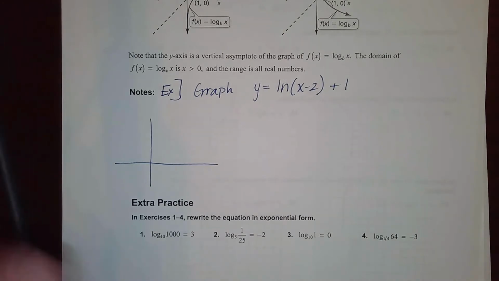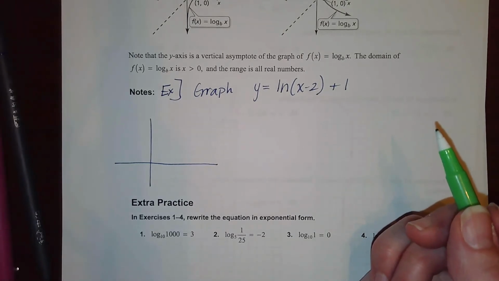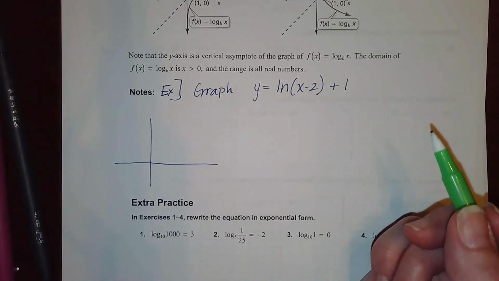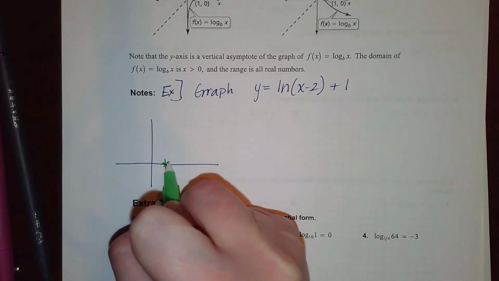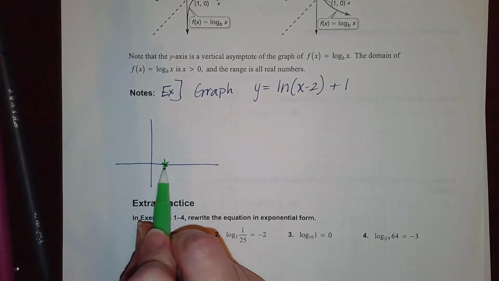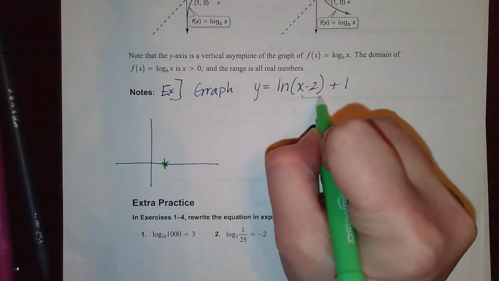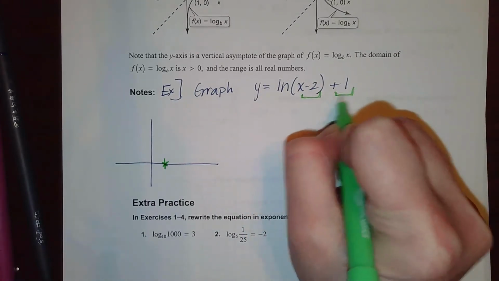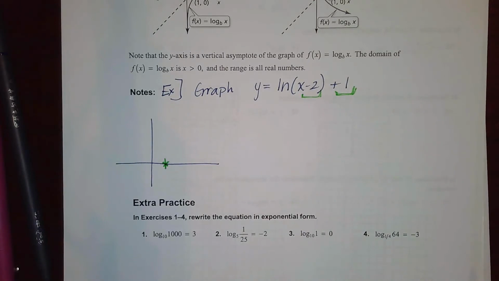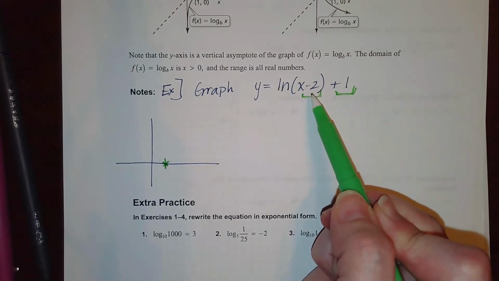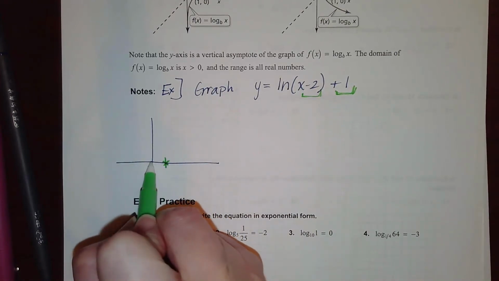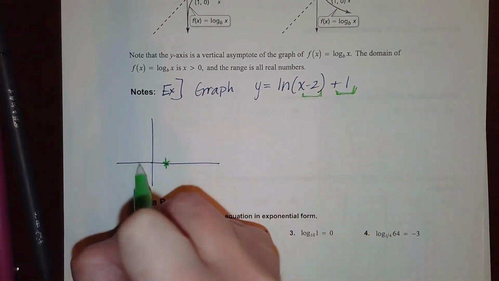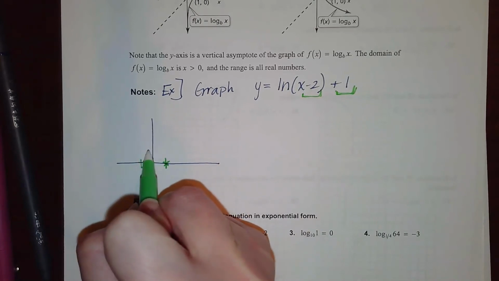So real carefully, if you are graphing this, what I'd like you to do is have a starting value. Remember, our starting value is at (1, 0). That's going to be right here on the x-axis. We are going to shift the function the same way we shift our function with an exponential. For example, this causes my graph to shift left and right, so that's going to cause my graph to shift 2 to the left. This is going to cause my graph to shift up 1.